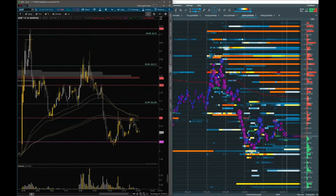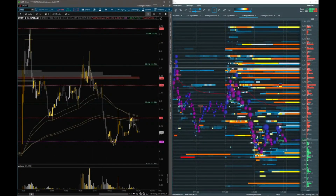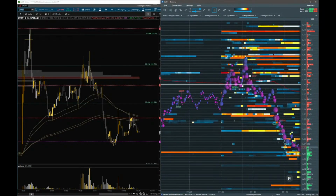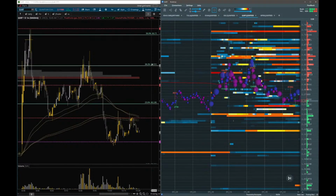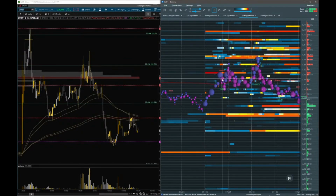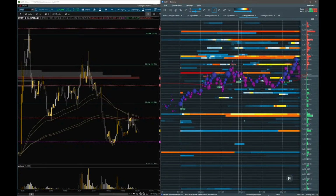On the QBT, we had essentially a nice Bookmap over here, twice breakout of the 250. As you see over here, I have my fibs levels traced. So I'm looking at those levels, 38%, 50%, traced from relative high to relative low. And over here this morning, we had the push around 250. You can see Bookmap trigger over here, the breakout 250, right away fail. Hold over here, so we have absorption around 240.